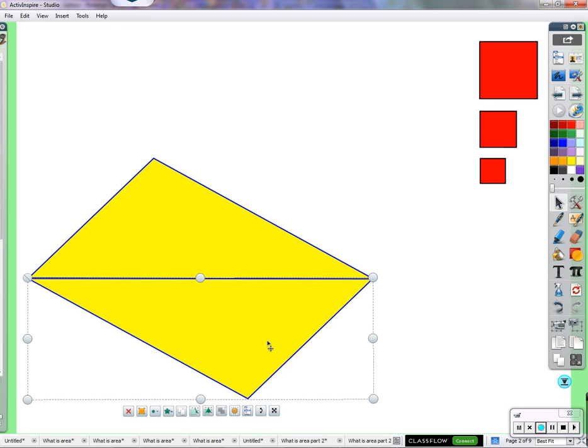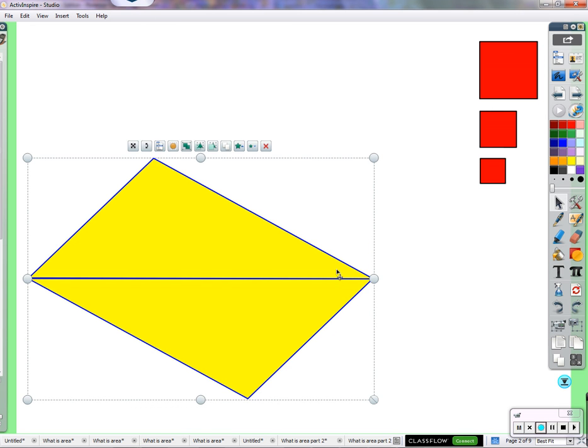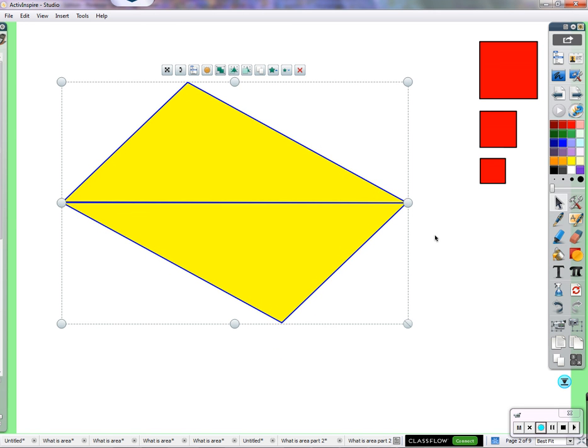It's not rotated. It makes an elongated square. Remember, a square is the same on every side. I think it's pretty clear this is not the same on every side. It's rectangular. Is it a rectangle? Yes. A rectangle has 90 degrees. No, not 90 degrees everywhere. Does this look like 90 degrees to you? Oh, I know.